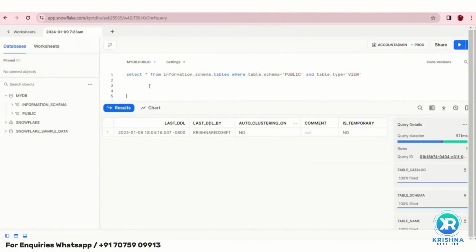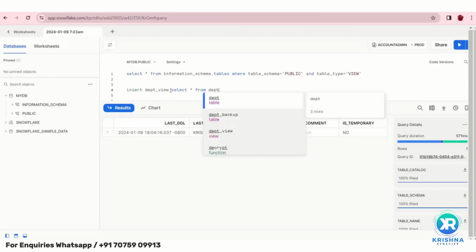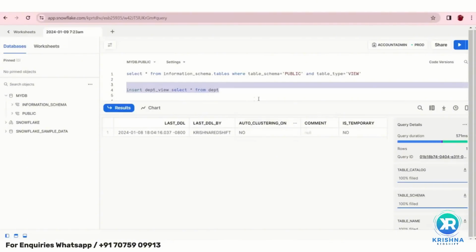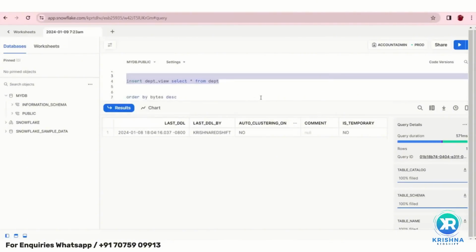Now what I will do is insert into department view, select star from department. I want to run this query.